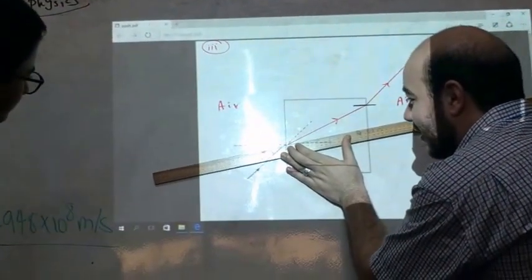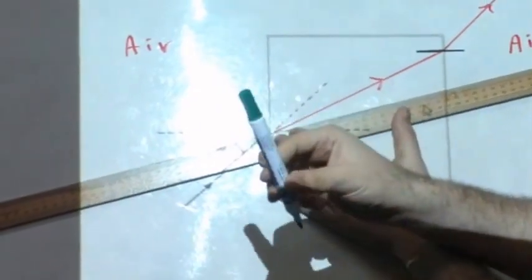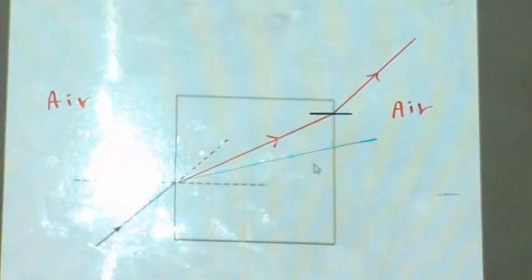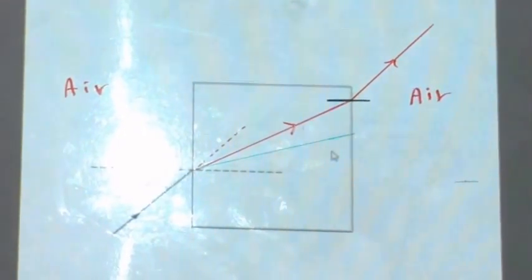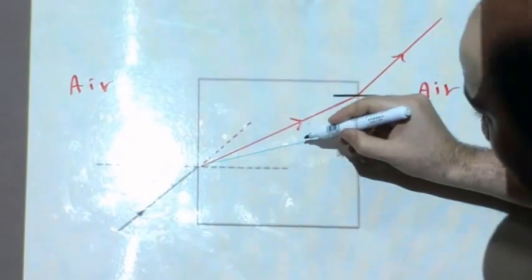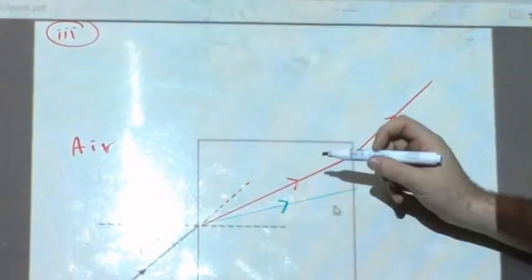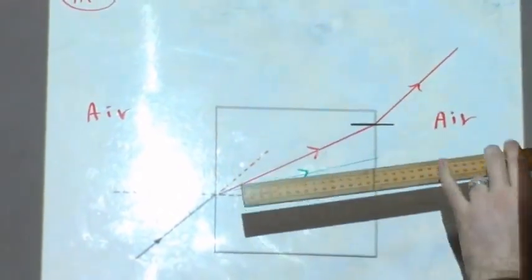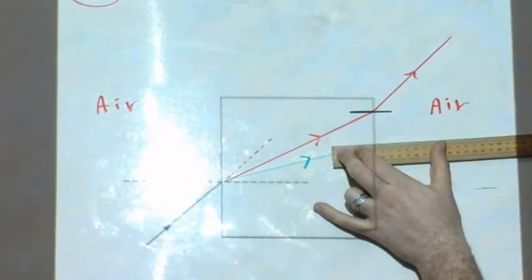I will adjust the ruler for you, and you will make the line. This is the refracted ray for violet, right? Make an arrow on this line, like this. It's mostly on the line. Now I want to draw the emergent ray. For this, I will draw another normal to the surface.